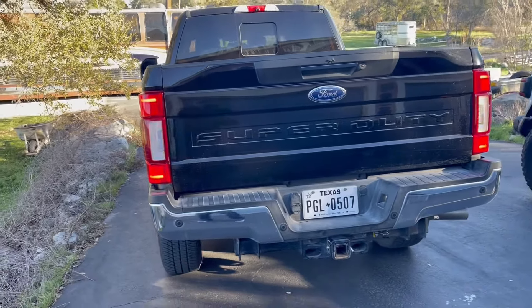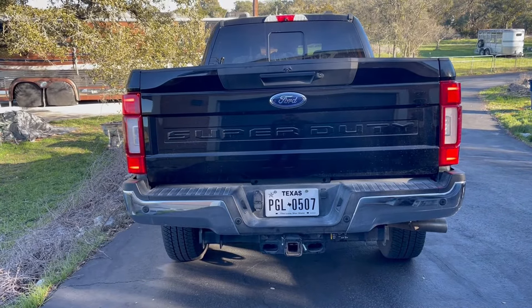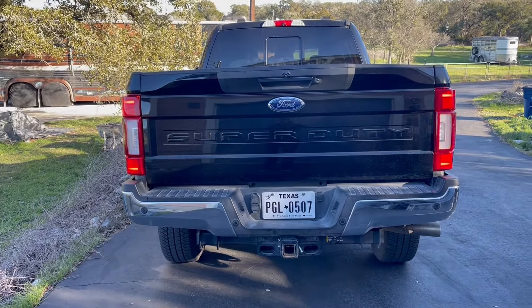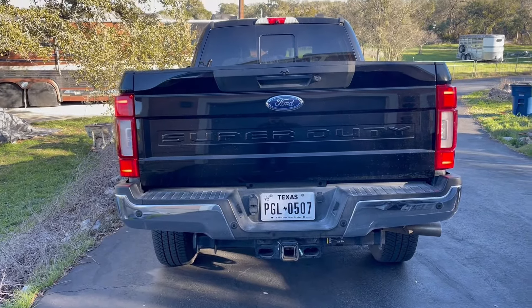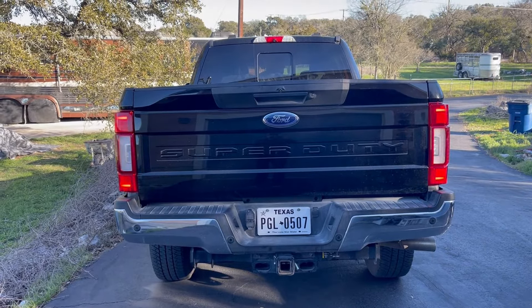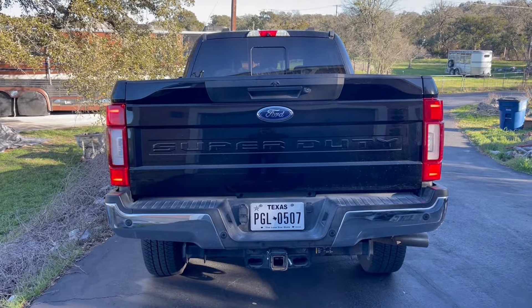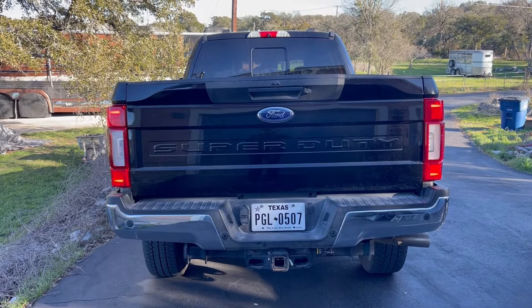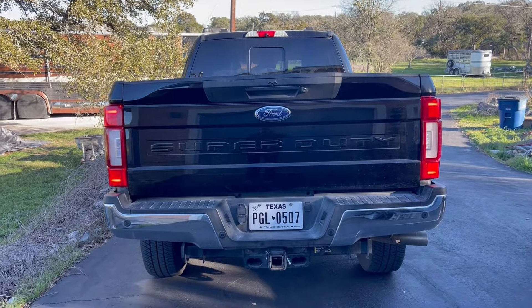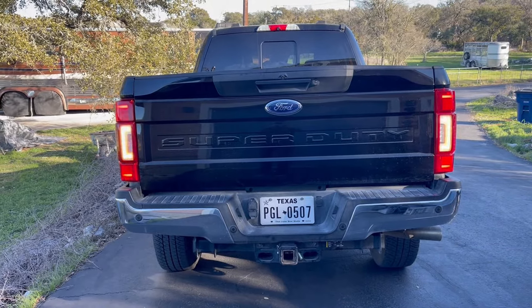I've got a $1,500 Progressive deductible and they're still asking me for pictures and stuff. I told them I'm going to repair these things myself. The reason I went out to Facebook and found these for $900 is that the truck is undrivable without these lights. When I went to the Bluebonnet Body Shop, the guy said I can't drive the truck because if someone hits you, you're going to be at fault. I said Texas law says you can use hand signals — stick your hand out the window straight out for left, up in a U-shape for right, and down in a U-shape for stop. That's a legitimate hand signal that still works.